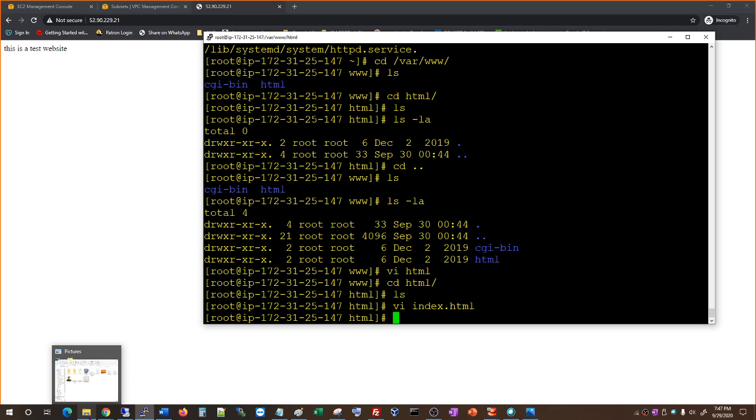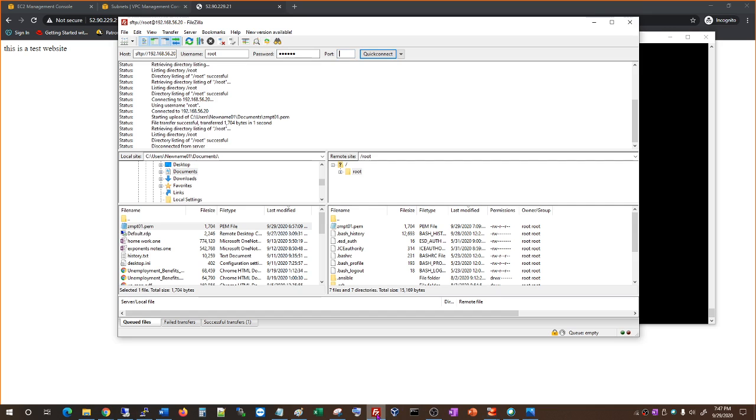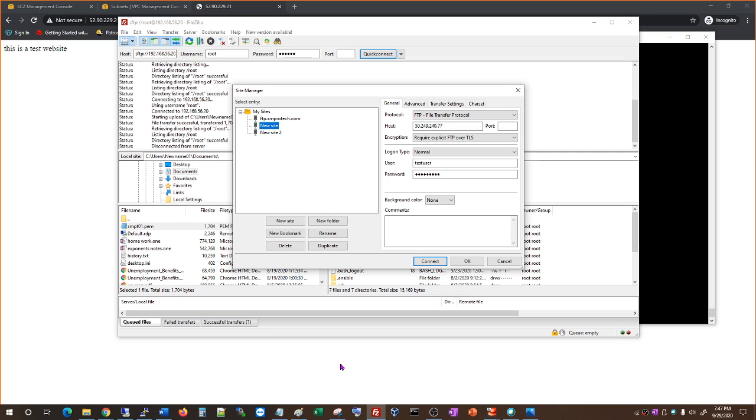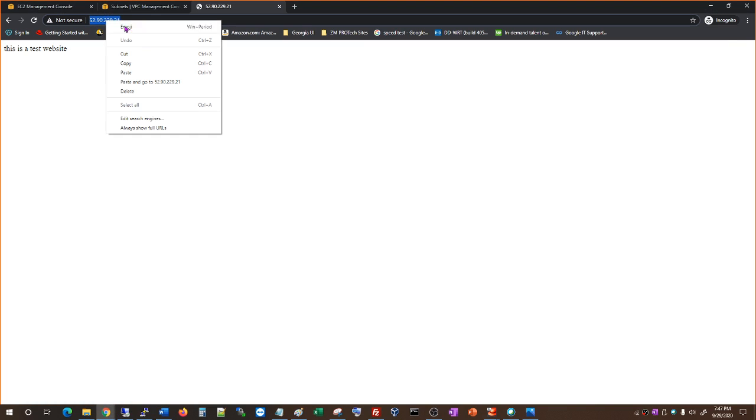So I'm going to upload some local files from here to there. How am I going to do that? I'm going to do it using SSH using Firefox. So I'm going to open a new connection, and in here you type this IP address.